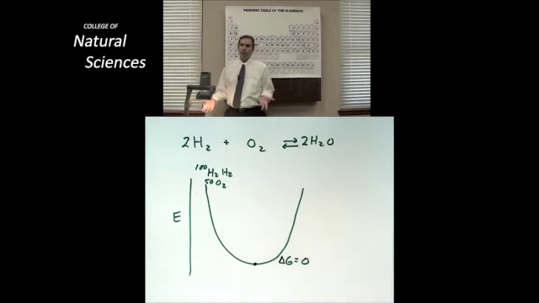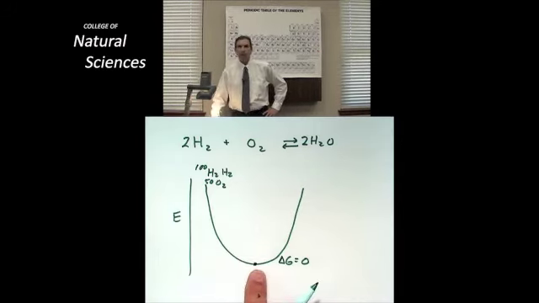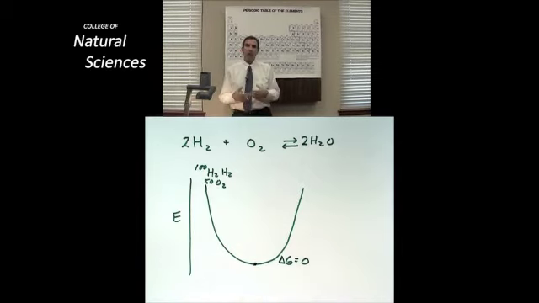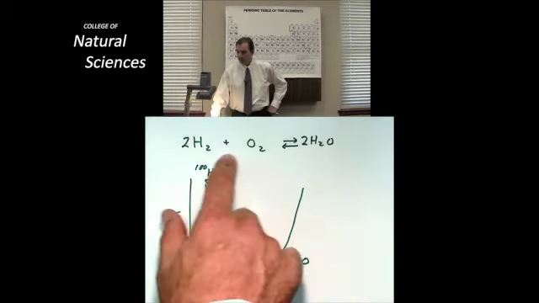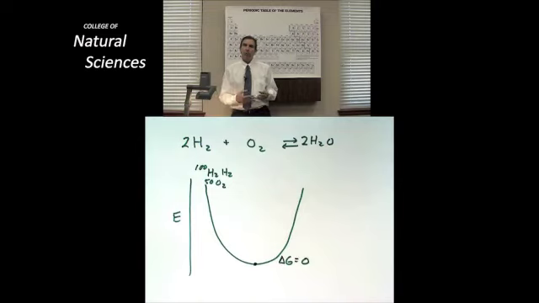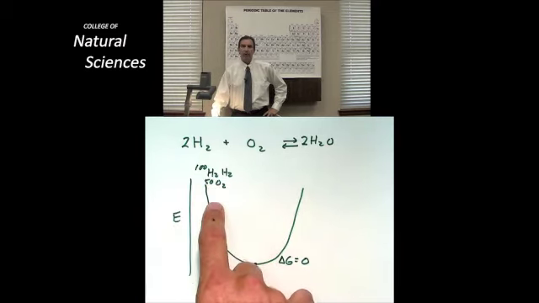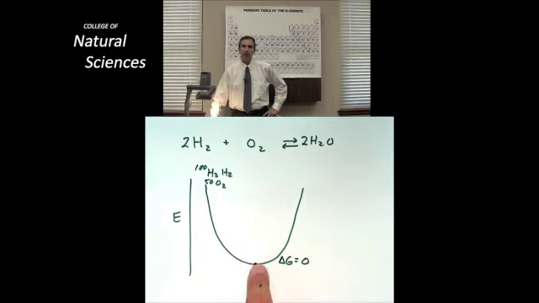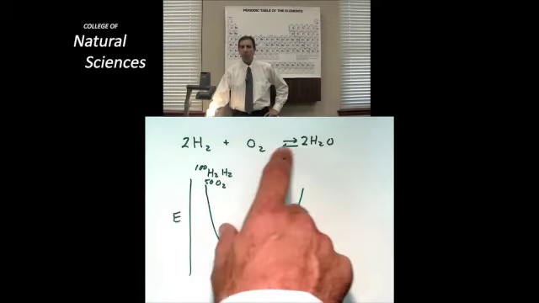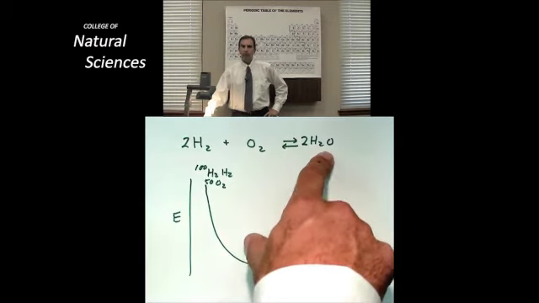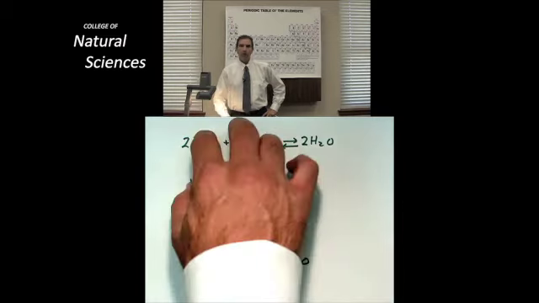But how much water are they going to make? Are they going to make all water? Am I going to get to a point where down here at the bottom of the hill I have 100 waters and no hydrogen and oxygen? That would suggest that this reaction has gone to completion. That would suggest that every bit of this becomes that. And what chemical equilibria tells us is that that is not what happens. The hydrogen and the oxygen are going to react, and as they react, they're going to make water as they go down the hill, till they get to right here. At that point, there will be in the container certain amounts of hydrogen and oxygen and water in equilibrium, but it will not be all water or all hydrogen and oxygen.